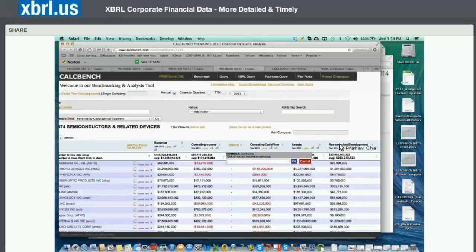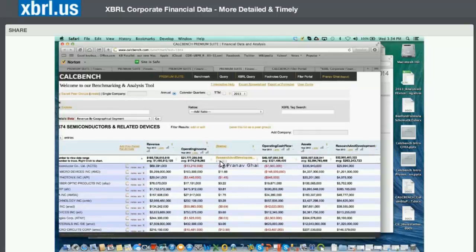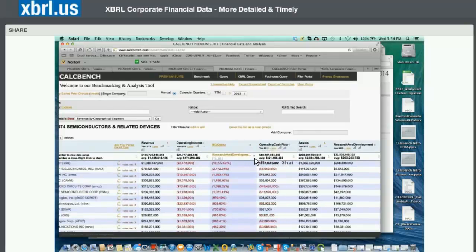So if you had a metric that you wanted to calculate, let's say R&D to operating income, say OK, it's a %, and you can just give it a name. And it too is sortable.